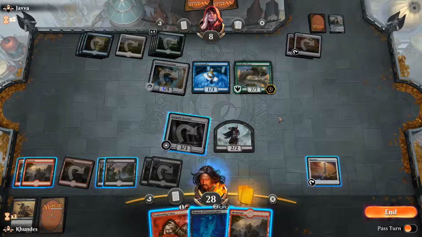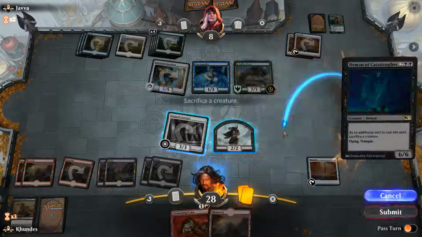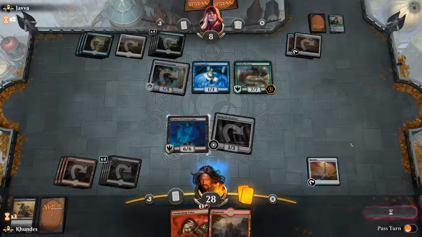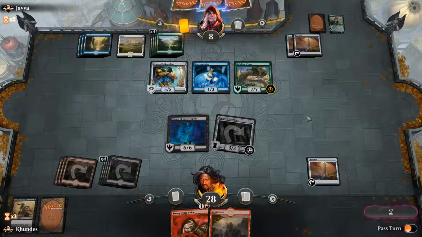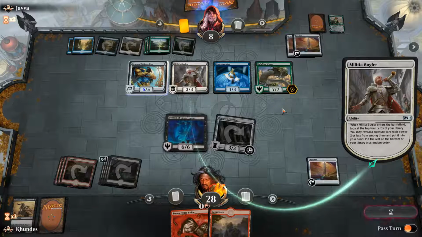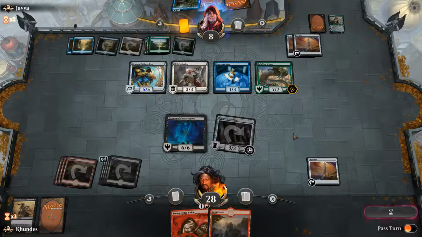Scars are lessons. That was supposed to happen. Now I'm gonna play the Demon of Catastrophes and eat the zombie. Alright. Now I still have lethal on you, depending on what you do. The Palaka Worm is scary. That does not save you. What did you draw? Oh crap, it creates a flying guy.